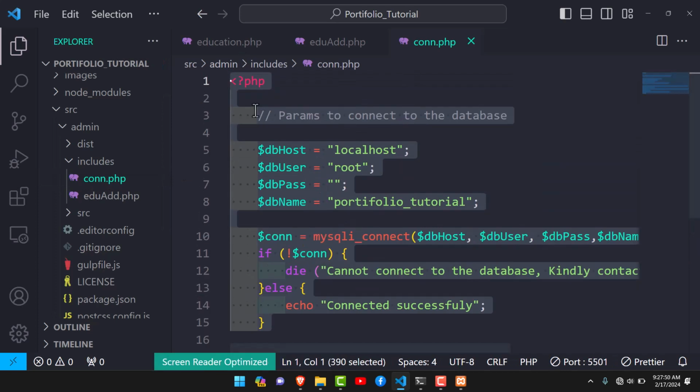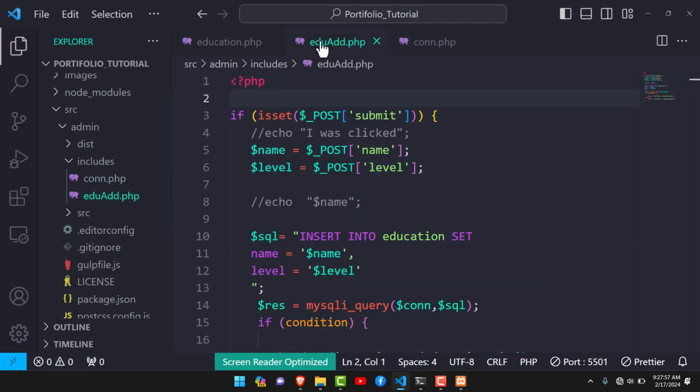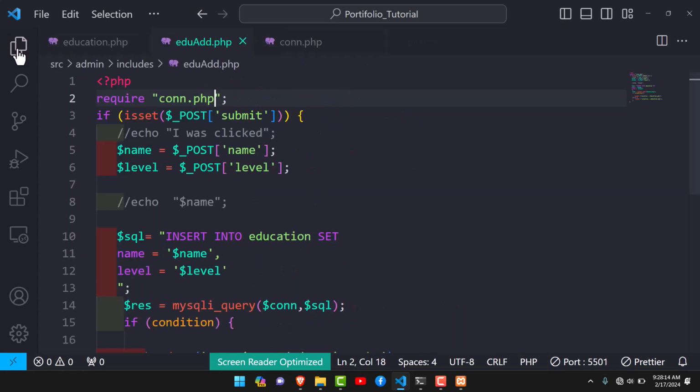So instead of typing all of these again, what we can do is we can require this specific file here. So I'm going to come on top here and say require, and here we are going to require the con.php. So now that should be okay.